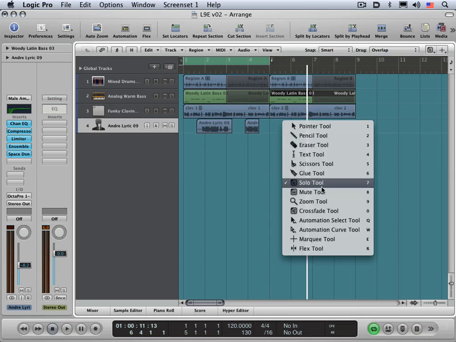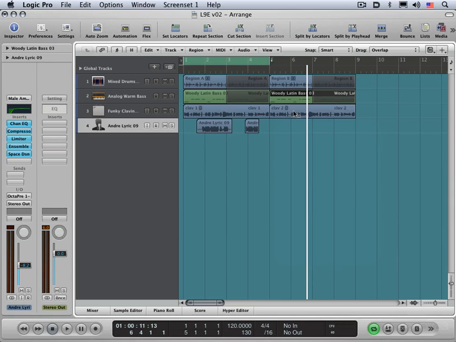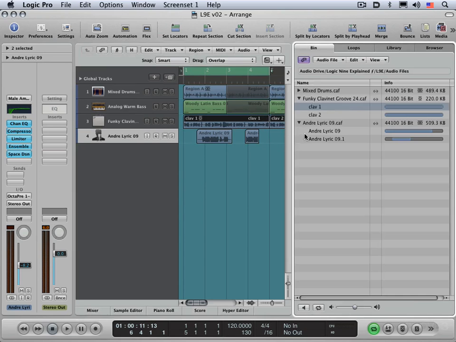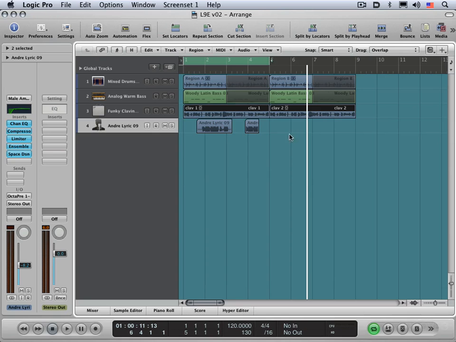Next tool we have is the mute tool. Very powerful, turns to a little M and it'll mute specific regions, and toggling it again will unmute them, and you can select multiple ones like that and do the same thing. And again, there's a key command for that, so I would just use the key command, and that's M for mute. And just to digress for a moment, when we rename these regions, if we look in the audio bin, you'll see they're renamed there as well. So that's another way of renaming regions.